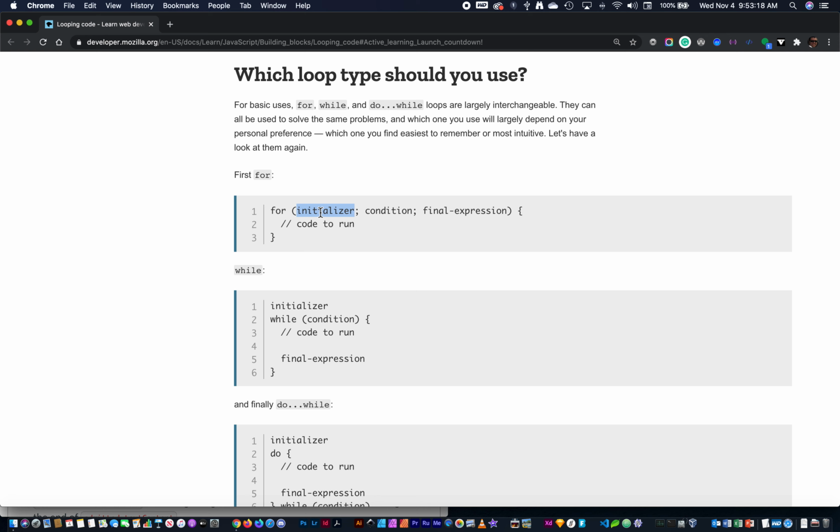So while we start with 0, like we saw with the 99 bottles of beer, our high number to work with was 100. So as long as i was less than 100, with 99 as the starting point, it would keep running. Where all of these say final expression, that's what I call the iterator. That's where we either add 1 to i or subtract 1 from i, so we would get i plus plus, i minus minus there.